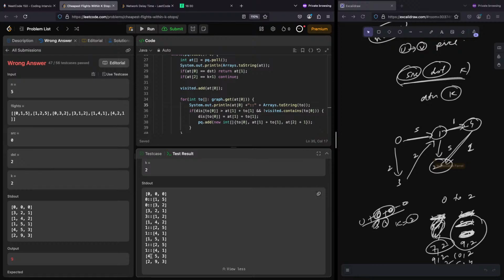So you will put 4 with distance. What is the distance? That is 1. How come this distance is 5? This has to be 6. Why is this 5?